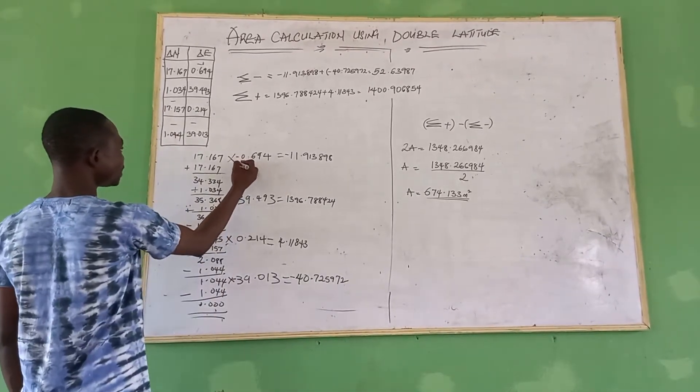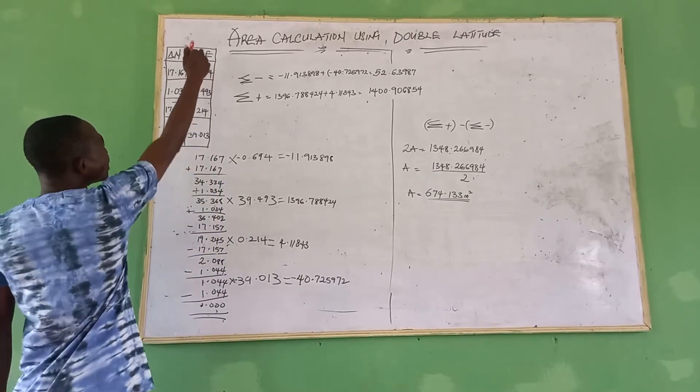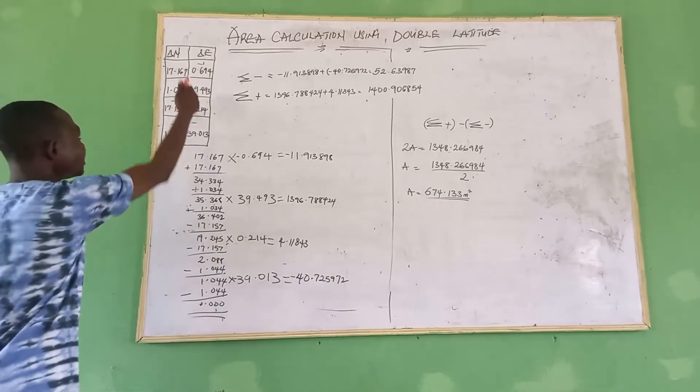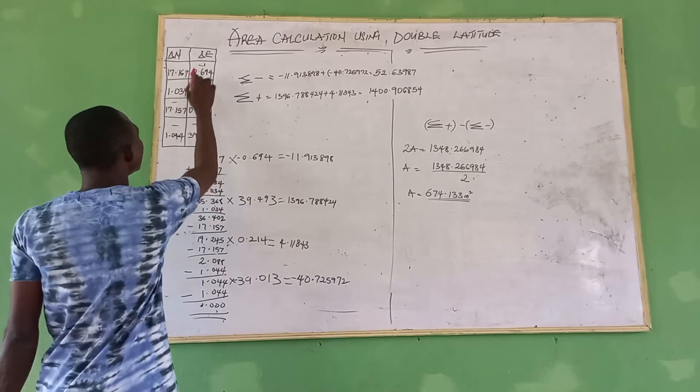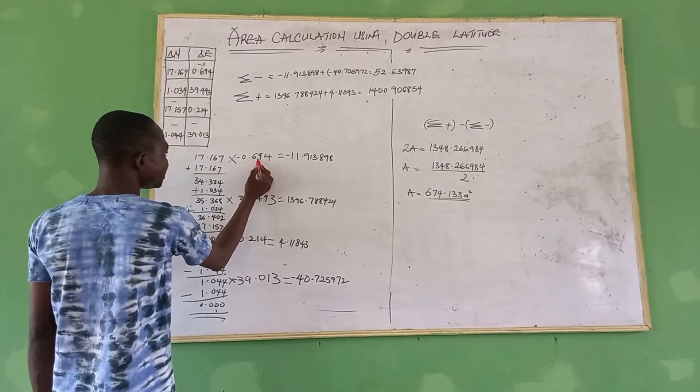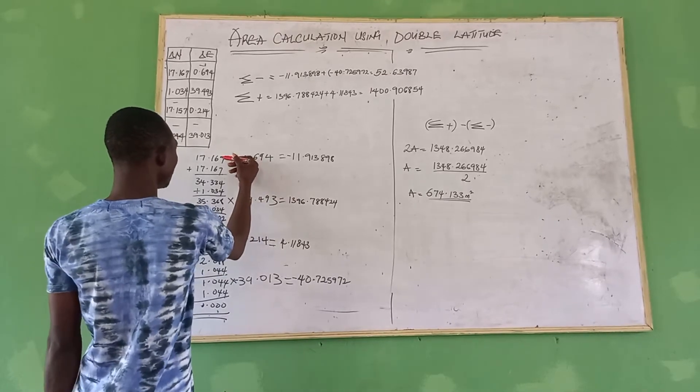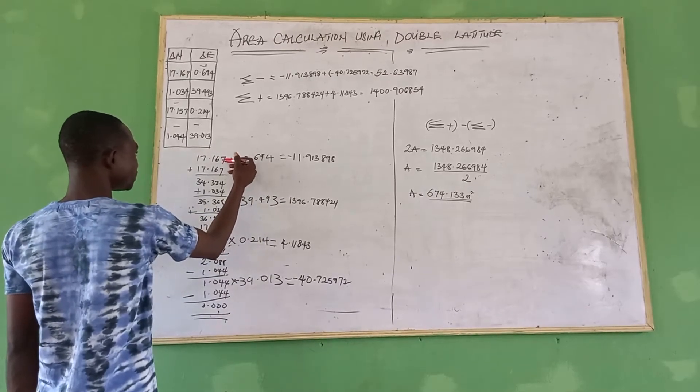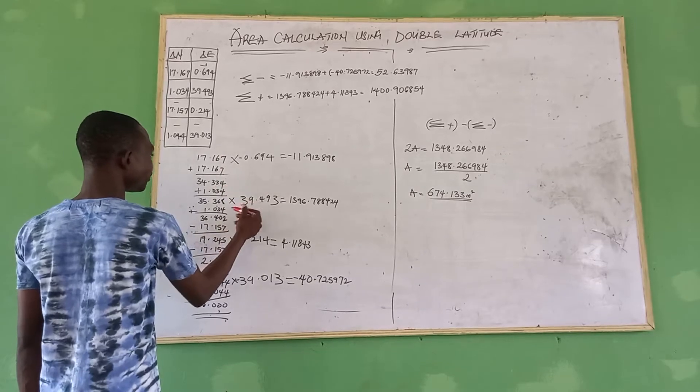So you bring out your multiplication sign. Now we are working with our data listing values, which we have now minus 0.694 here. You can see it's minus 0.694. Then on the fifth point, one, two, three, four, five, on the fifth point.